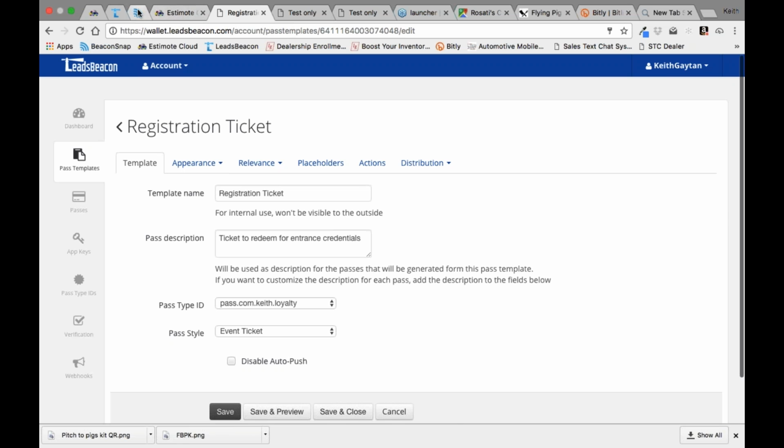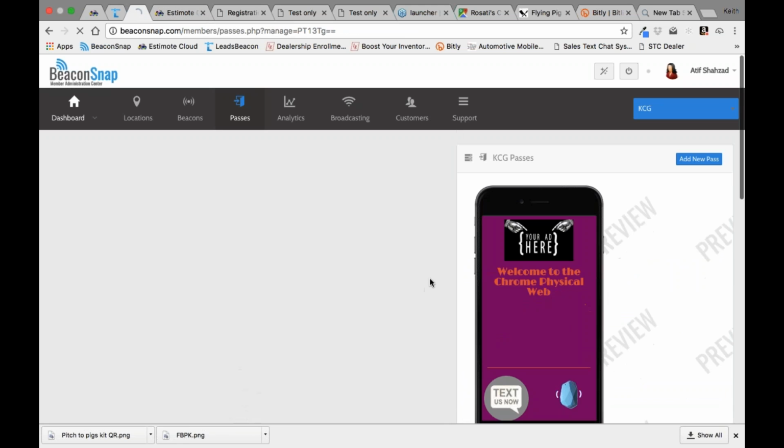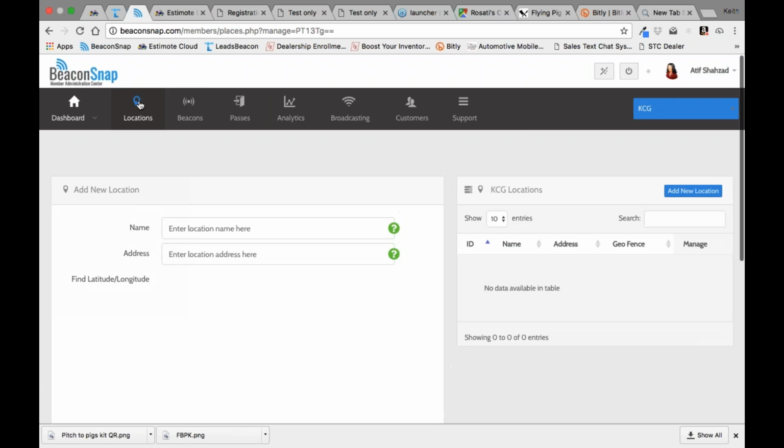Correct. But like, yeah, so, you come here, welcome to the physical web. The page title is the messaging, and then they see the link under it. That's if you're using Eddystone, right? Yes, Eddystone URL. Okay. Geofencing does not cost us anything, right? Correct. It doesn't cost you anything, but it costs your clients money.